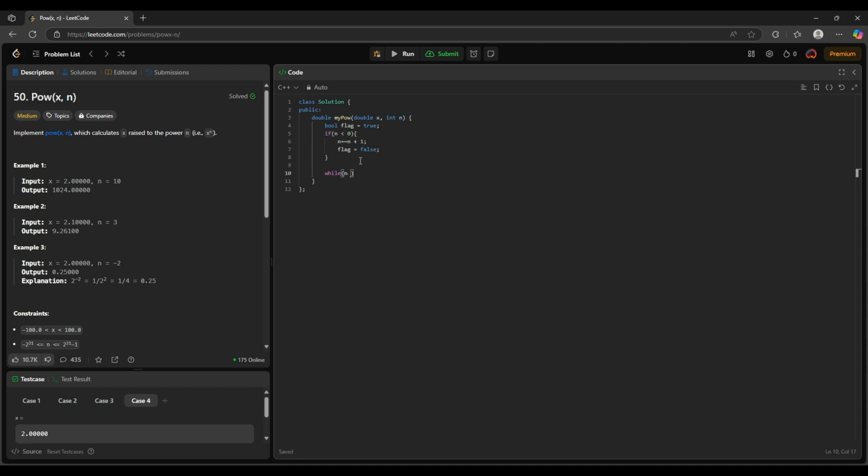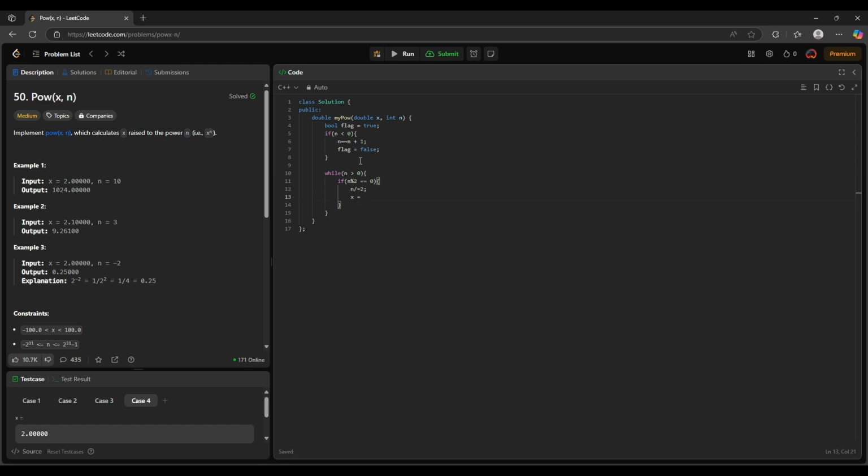All we have to do is, while our n is greater than 0, run this part of the code. If n mod 2 is 0, what we do is reduce our n value by 2 and we square the number passed, that is x.